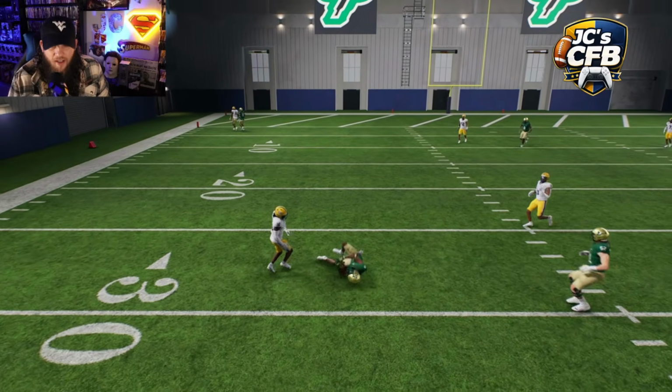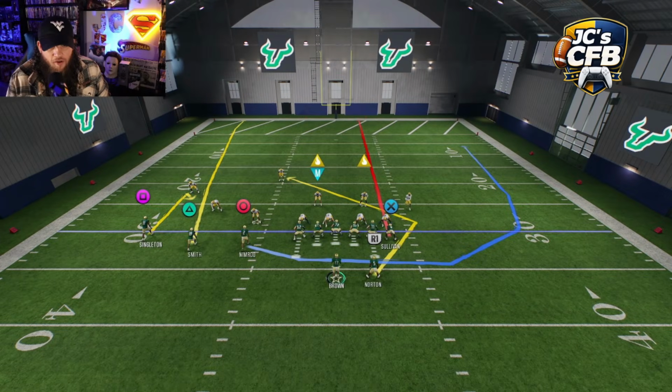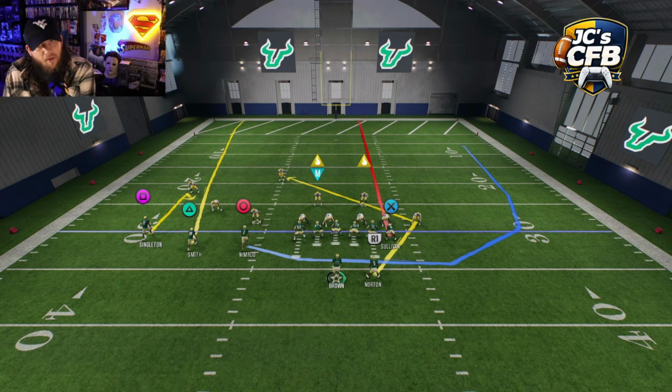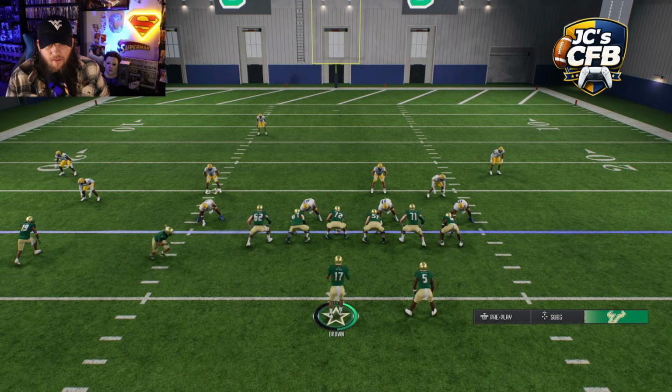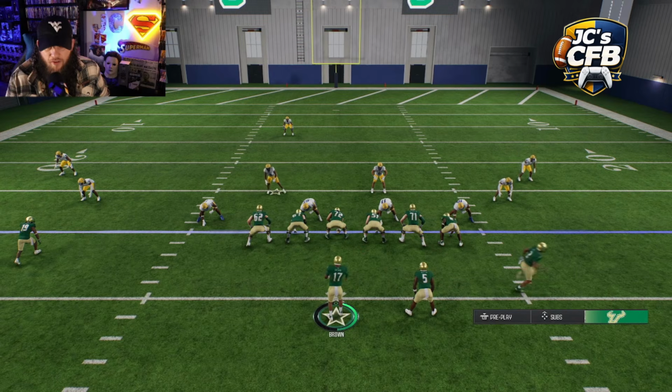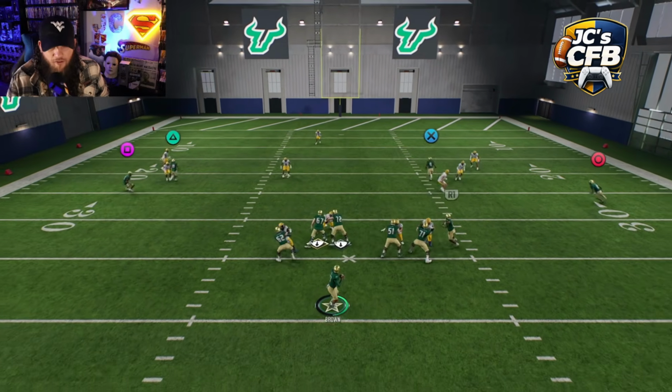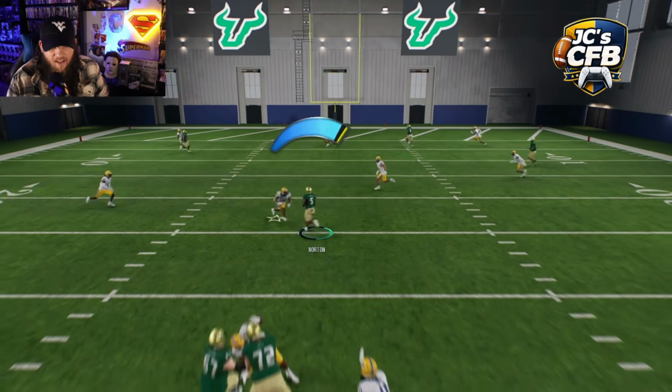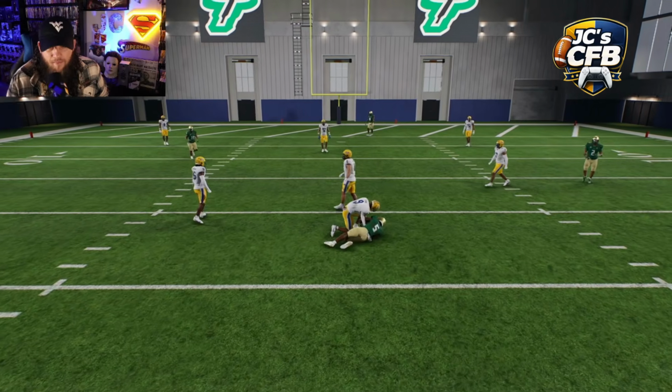And one more there to the backside curl just to show you those backside routes one more time. But as I said previously, to me, most of the action's coming on this front side with that cheat motion wheel route, that seam route from your tight end, or that angle route from the halfback. And let's try and hit those. Now that we've showcased all the other routes on this play, I definitely think those three are the most viable that I try and attack as we hit the halfback there.